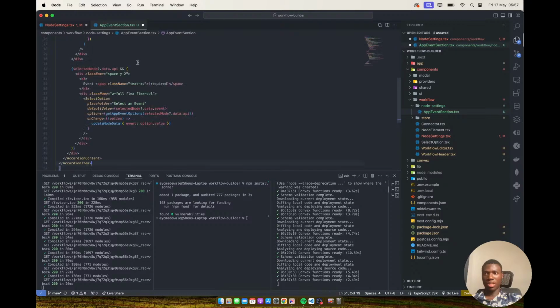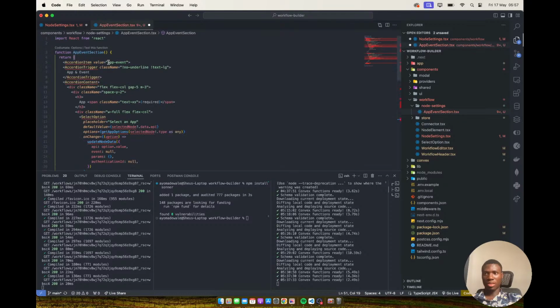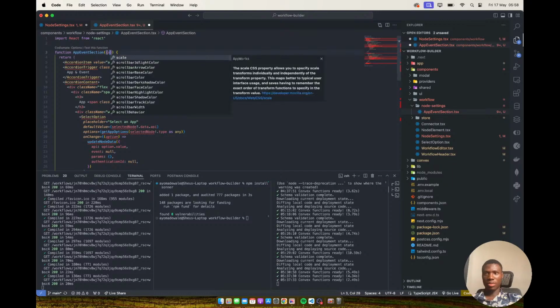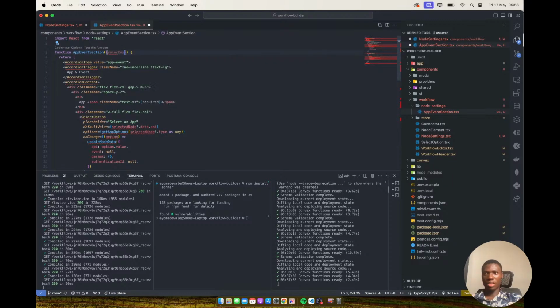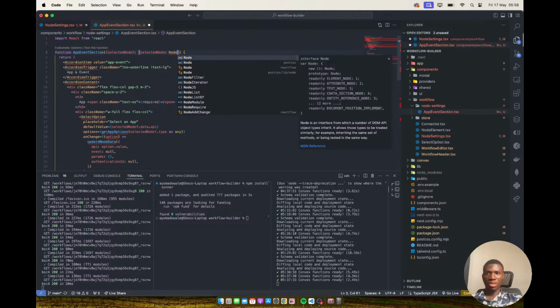Copy that here and pass in selected node. Node, it's going to be node.